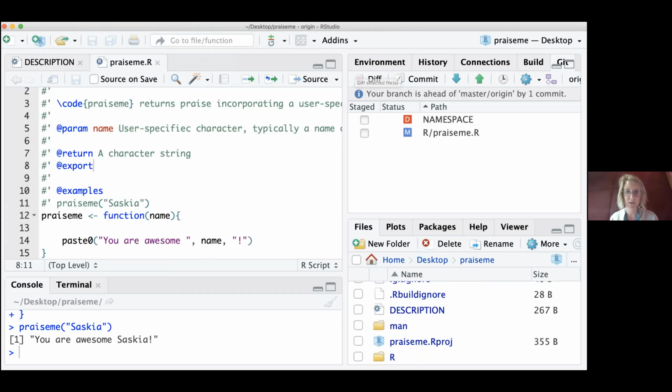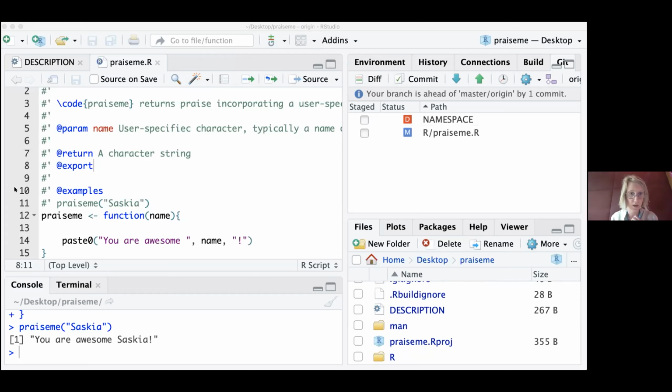And then you're going to have to tell R that you are working with Roxygen, and that you are generating the namespace automatically and all the manual pages as well.